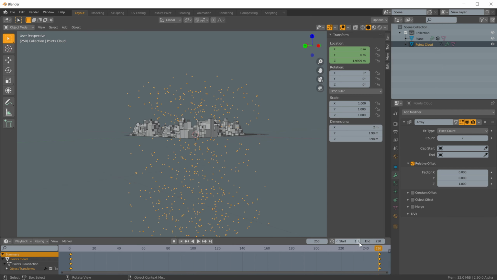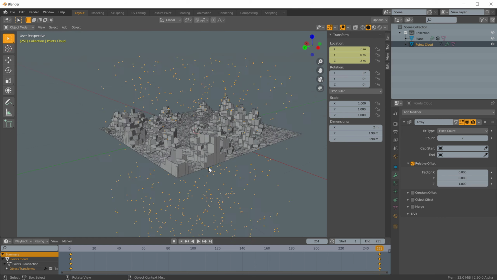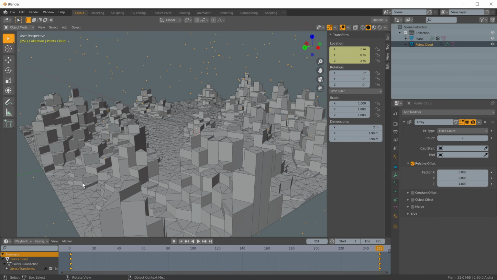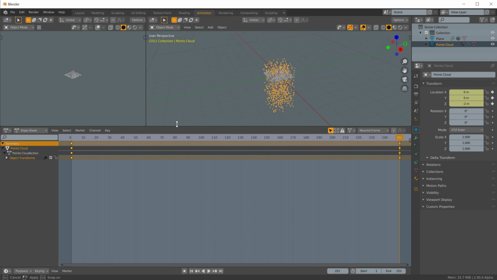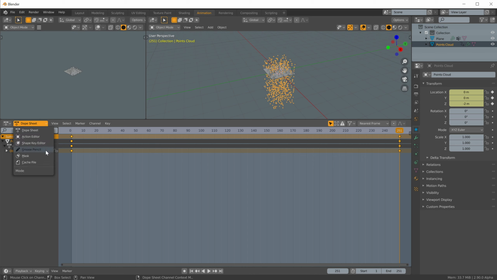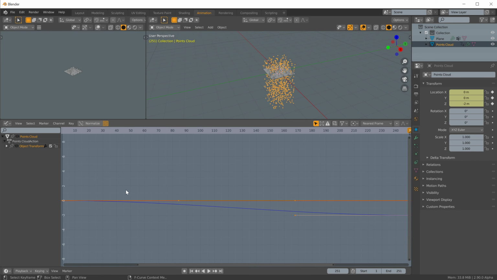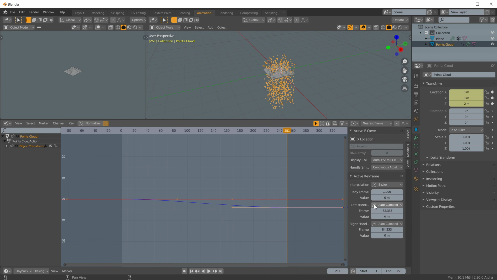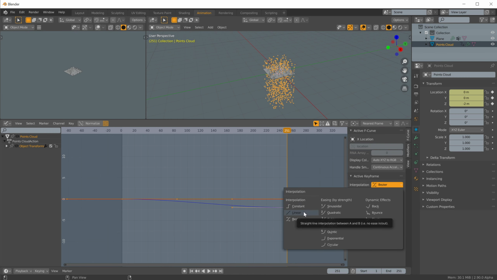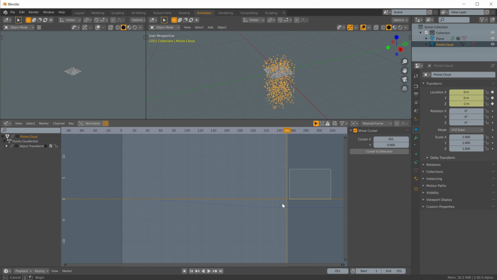So this way we should have, why not? Let's go to animation. What I want, I need curves, graph editor. I do not remember how to change interpolation, but let's switch everything.